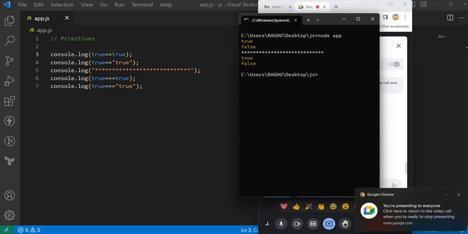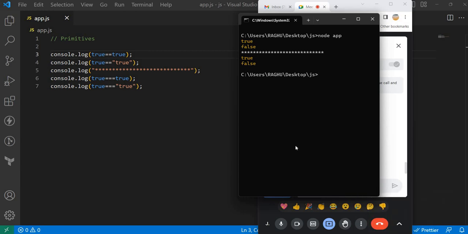So, what is the result here? The first one is true double equal to true. It is giving true. Here, for Boolean, it is actually giving false. Even I didn't try this one. So for Booleans, it's giving false.